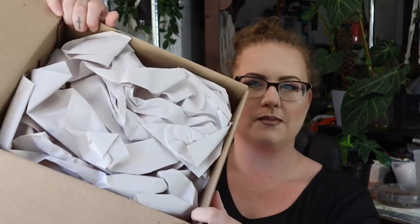Here's how it comes packaged. A bunch of fluff, which is nice. Oh my gosh, I'm so excited, you guys. Okay, so here is Hoya number 1.